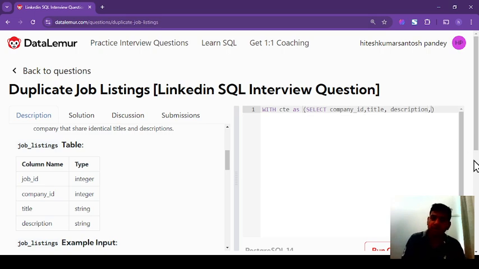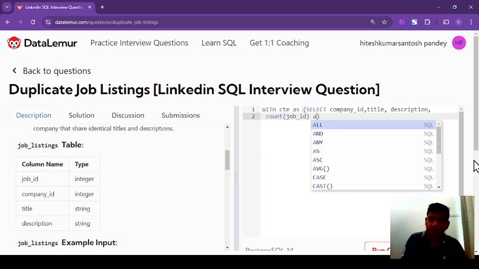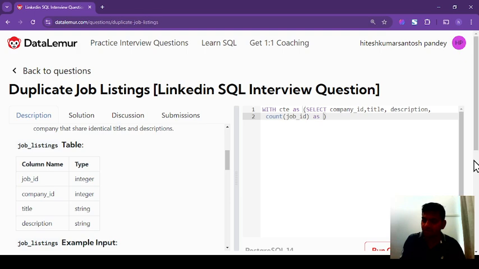And we try to find out how many job IDs there are. For that we will use the count function, with job ID in the count function. We give the alias count to this complete statement.